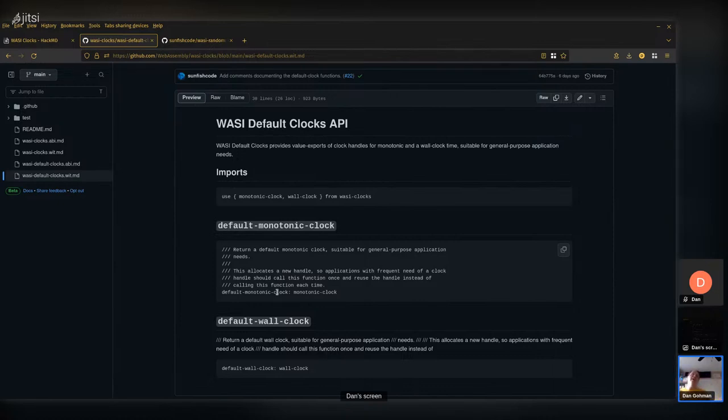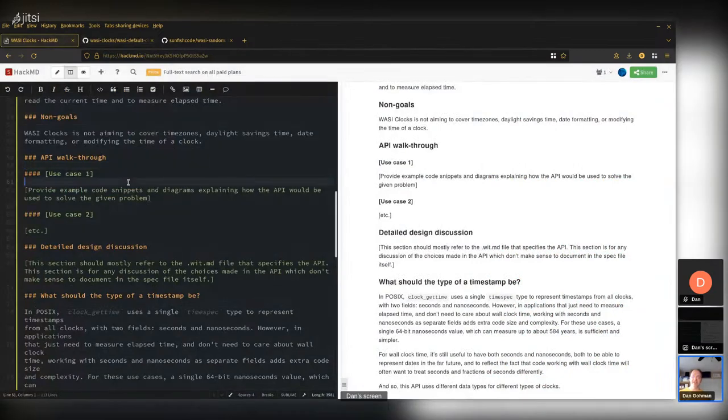When I say ambiently available, technically these are still capabilities. They're what we call link time capabilities. And so in terms of the capability model and having any particular functionality in an API be reusable, these APIs can be reusable at link time because they'll be virtualizable at link time. That's how this works. So these are ambient, but they are also link time capabilities. So we have default monotonic clock as the way to obtain a clock handle. And I'm going to put that in the first use case.